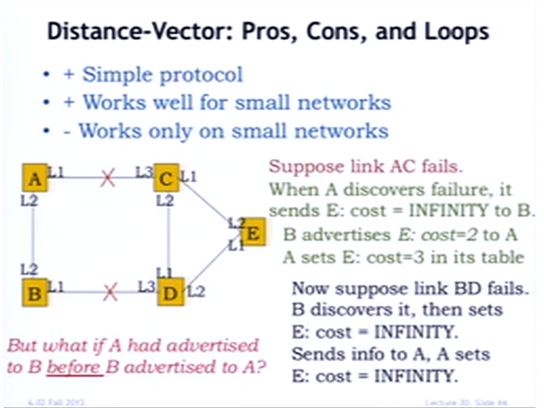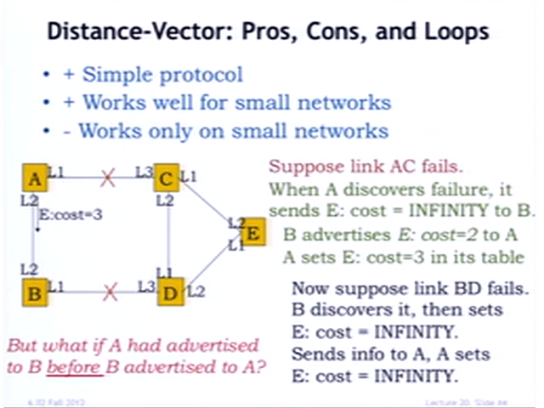In either of those cases, what could happen is A could send out its routing table cost to B for destination E, because that's what's happening periodically. Every node is periodically running this, and the times are all asynchronous. Every node has its own notion of when it should send out its advertisement. So what happens now is A sends out an advertisement to B saying it has a route to destination E at a cost of 3, which is very valid. After all, A does have a route in its routing table to E whose cost is 3. It so happens it goes through B, but A doesn't yet know that that link BD has failed.